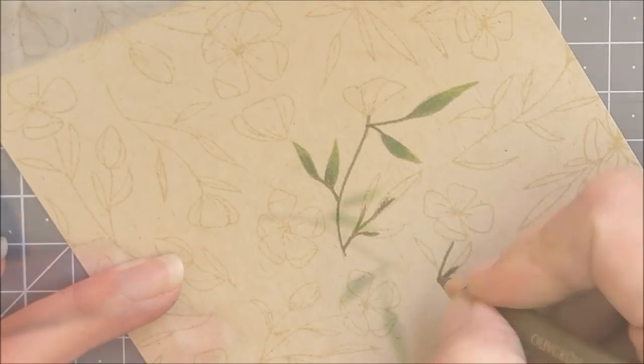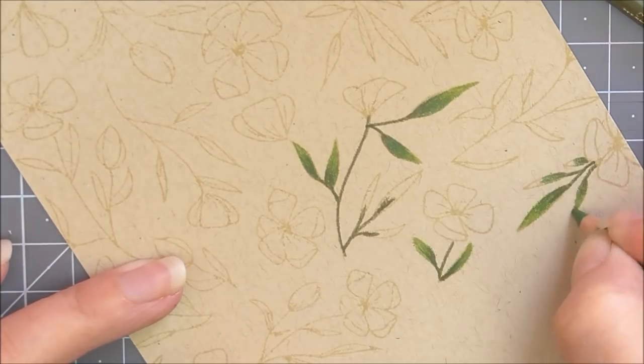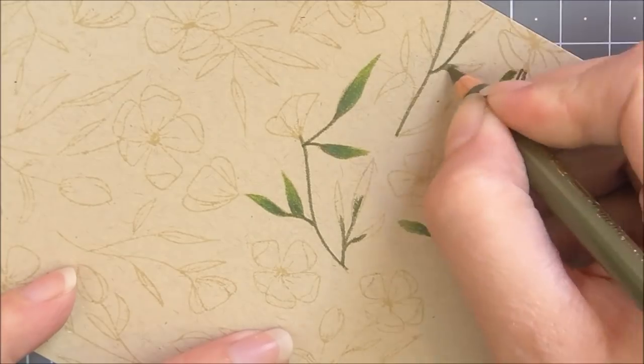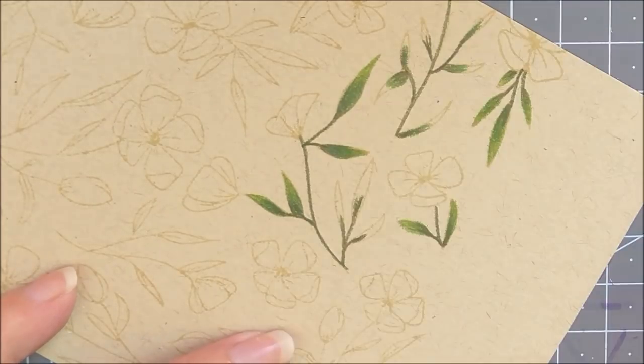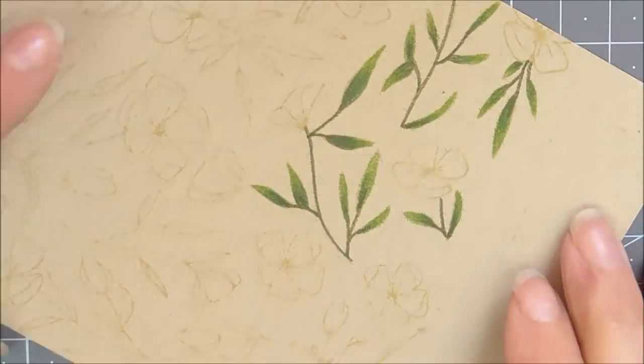So as you can see, I'm just going to keep going with that until I have done all of the little leaves and the stems. So I'll just pop a little bit of music on so you don't have to hear me waffling on about it, and you can see exactly how it's done.